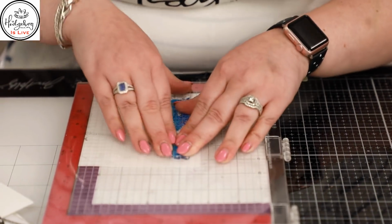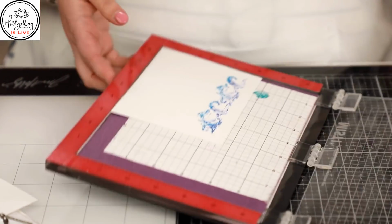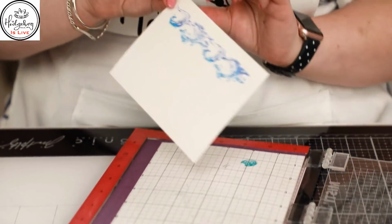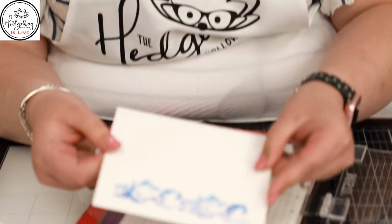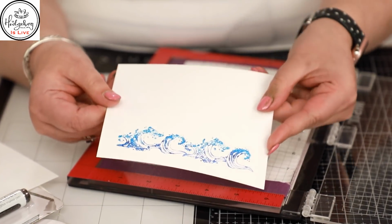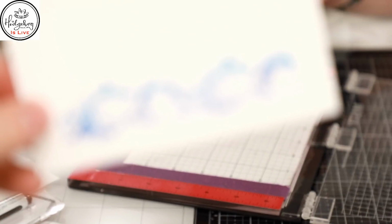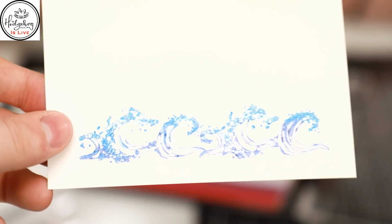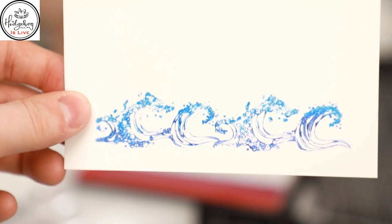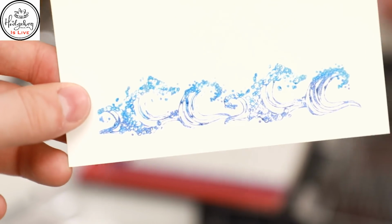And then you just stamp out. And here I now have a truly glittery image. Isn't that cool? I think that's super cool. I'm just going to show you closer, but now I'm going to show you another cool thing you can do with it to get it even cooler even.